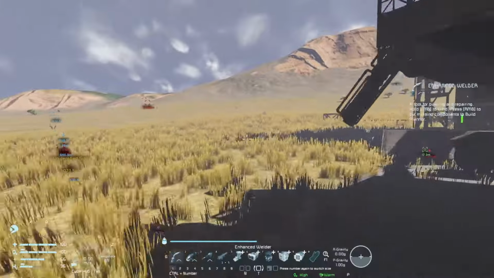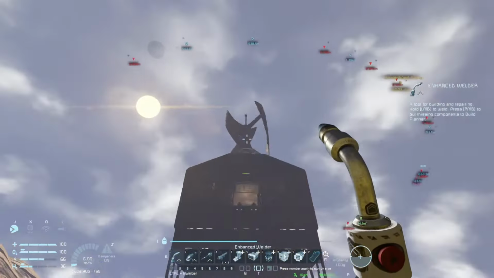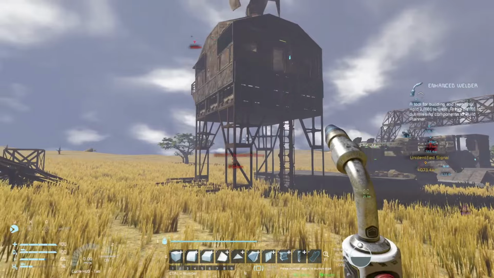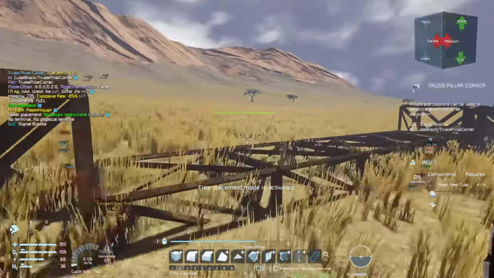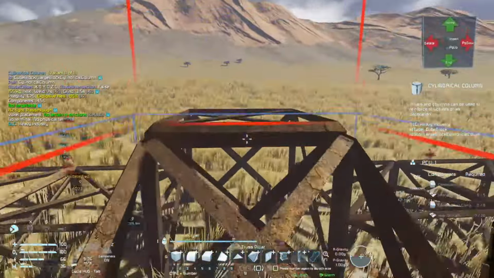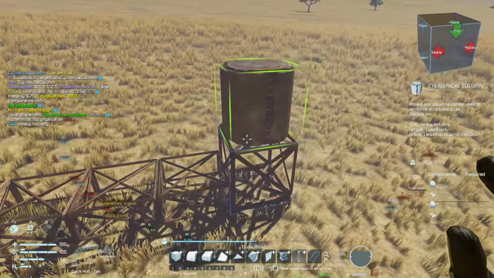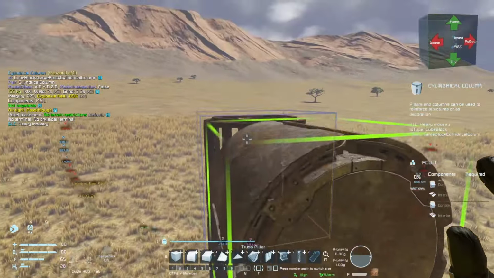let's go and have a look over here, because we also need to rethink our power situation. We've only got one little wind turbine by itself and doing all the heavy lifting. So it'd probably be a good idea to build some more power. I'm thinking I'd like to have a combination wind and solar.